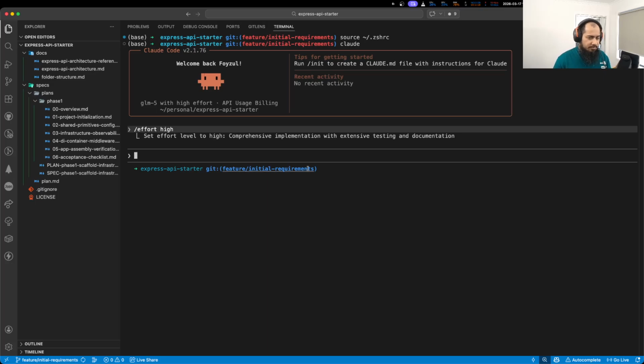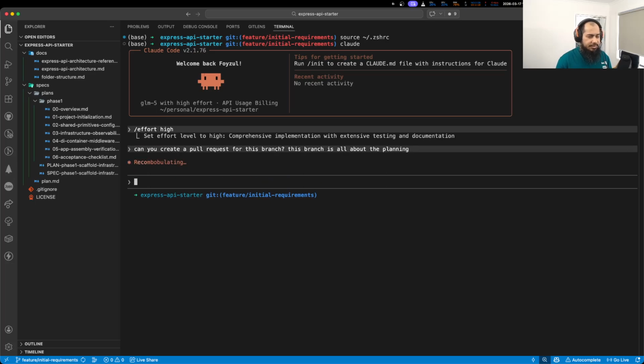So simply I can just ask, can you create a pull request for this branch? Now the thing is that this branch is all about the planning. Let's see.